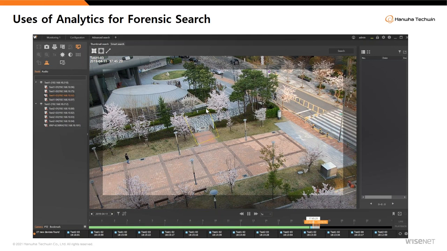Data about data is called metadata. So what is the data about data? Data of motion, where the motion occurred in the scene. It keeps a record, and that is called metadata. So when an incident occurs, you can identify who was the first person who entered this area, and who was the last person who entered this area. You can use the analytics to do this work. Okay.